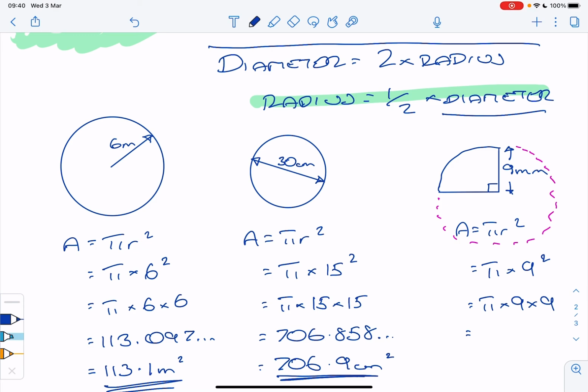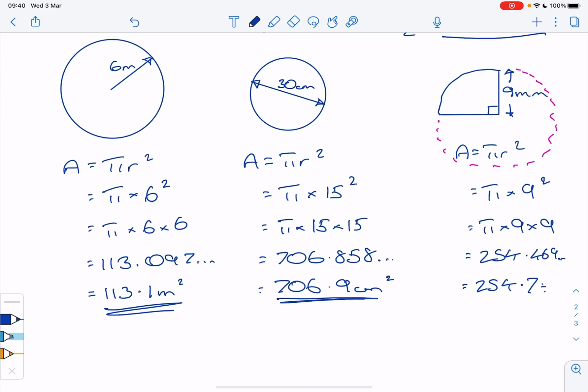So at the end of all this, once we've stuck this in our calculator, pi times by 9 squared is just 254.469, and when we round that, it'll be 254.7. However, as I say, that's the full circle. So the final thing we need to do with this is split it 4 ways, divide it by 4, okay? When you calculate, you can just divide that straight away by 4, which will give you 63.617. Now, I've done that with the unrounded version because that's what's in my calculator, and that will give us a much more accurate answer. So I can round it now, and that will give me 63.6.